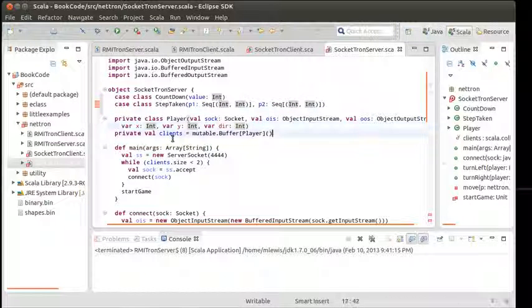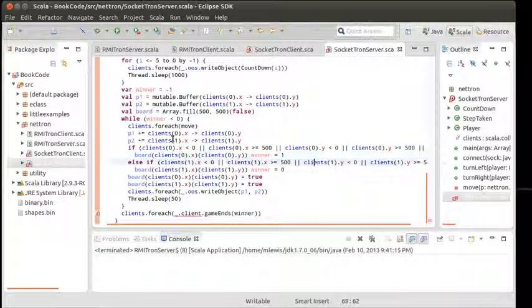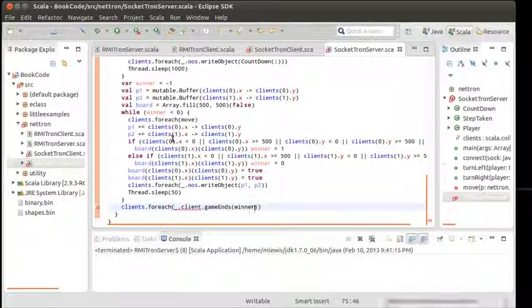Okay. So now what I can write down here is write object, and the object that I want to write is a step taken of P1, P2. We sleep and we repeat. Sleep, repeat, sleep, repeat, sleep, repeat. Okay. We'll have to, there's one minor little problem that we have in here, but we're getting close.